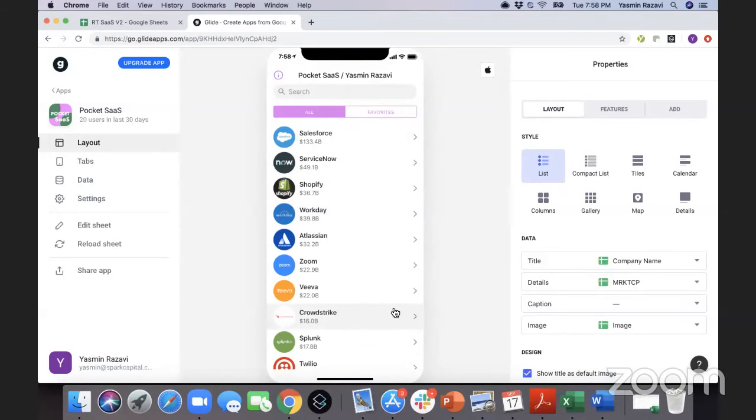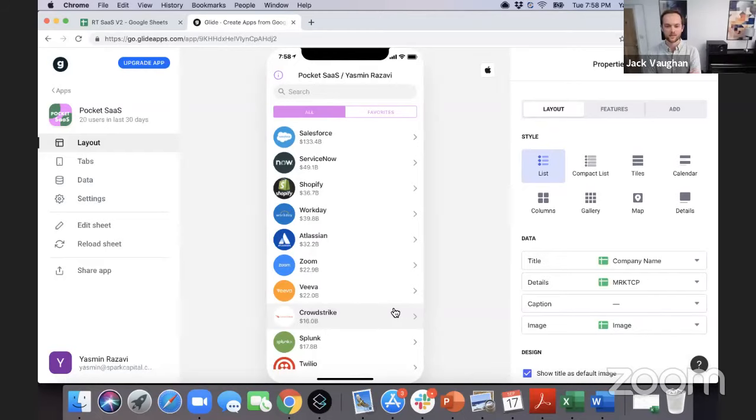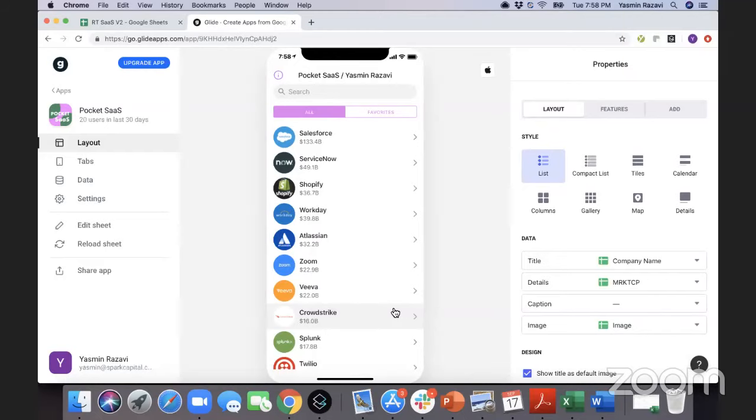By clicking on each of those, we get to see what our entry price was, how much of the company we own, and the last valuation. It's an easy way for everyone on the team to always see that data. Previously, we'd have to open Google Sheets on our phones, zooming in and out, left and right. It's a really horrible experience. Cool. I don't know if I have any other ideas.